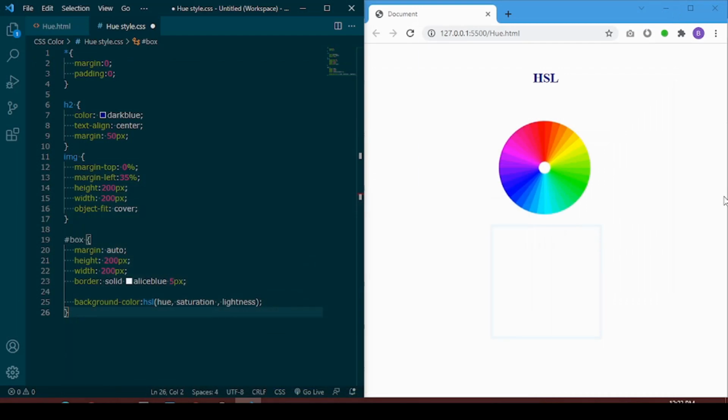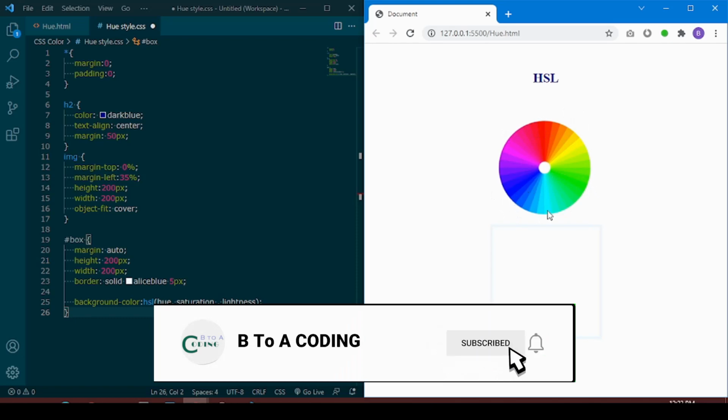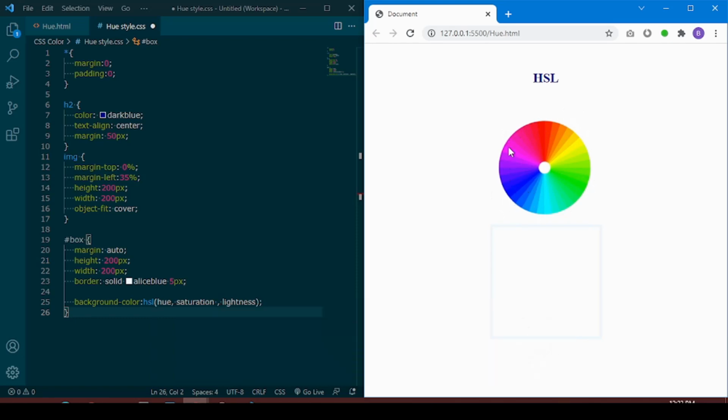Well, unlike the color models that we saw before, HSL works in a different way. So here, H stands for the hue, which is a degree on the color wheel, where 0 gives you red, 120 gives you green, and 240 gives you blue. And so you can notice there are many more colors formed in between them, somewhat similar to a rainbow. And we'll move on to the next one, which is saturation. So here, 0% of saturation gives you a shade of gray, where 100% of saturation will give you a full color. And lastly, L stands for lightness.